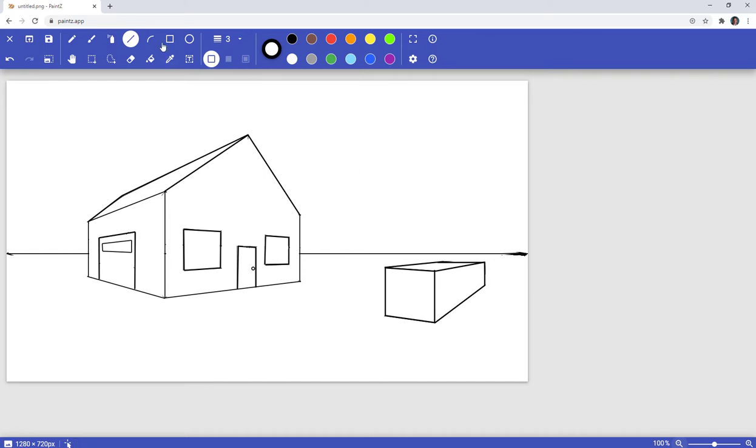Now we could get fancy and we could use the curve line tool. We could make it a little more fancy. But that's not really what I want to do here. But we could do that. You could come in. Let me just show you. You could come in and go across like this and then drag it up, and drag it up like that. And you could make that into more of a mailbox, but you'd have to do the same thing back here. I guess we could leave that and make it look like the front door of the mailbox.